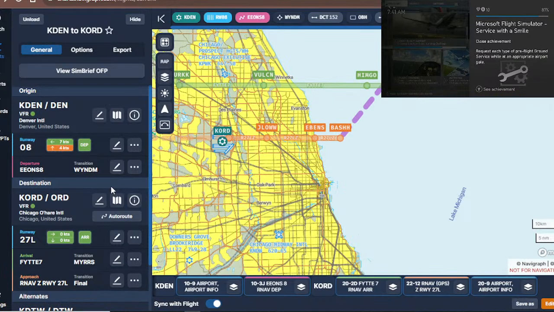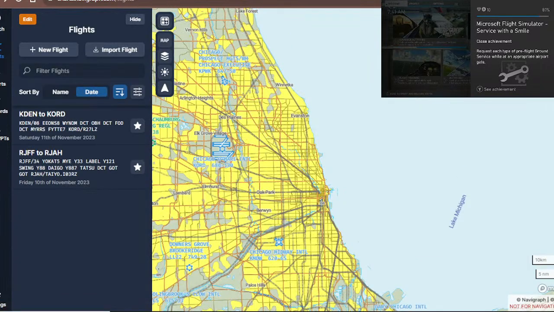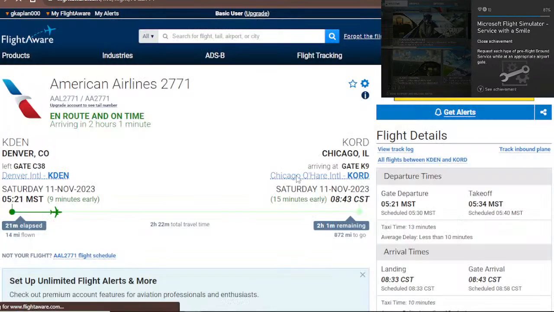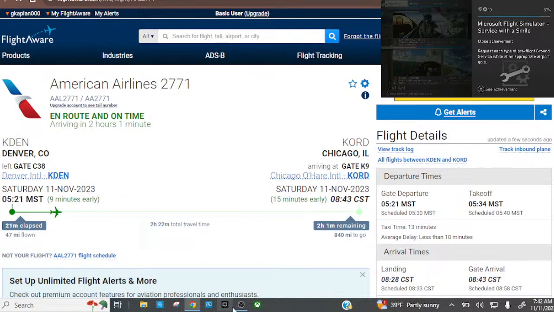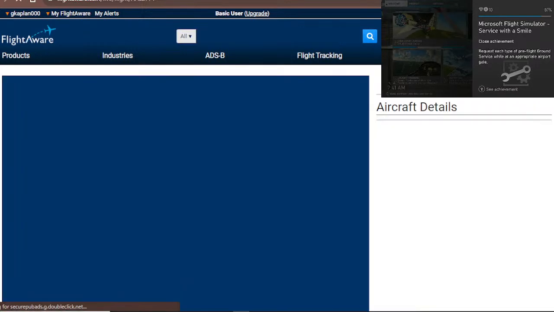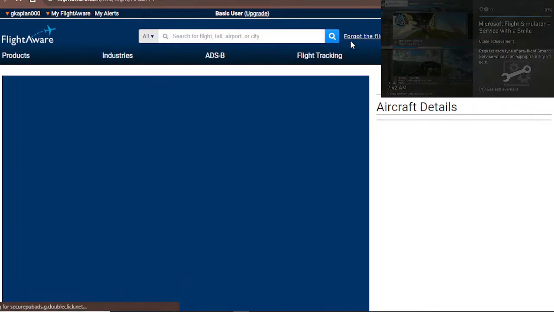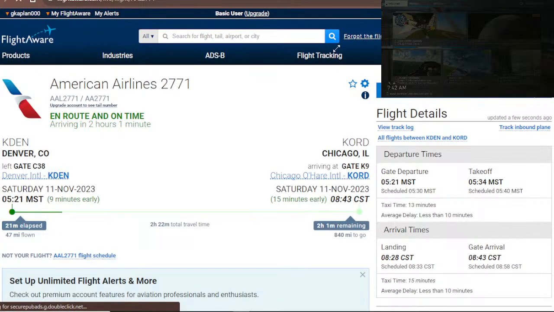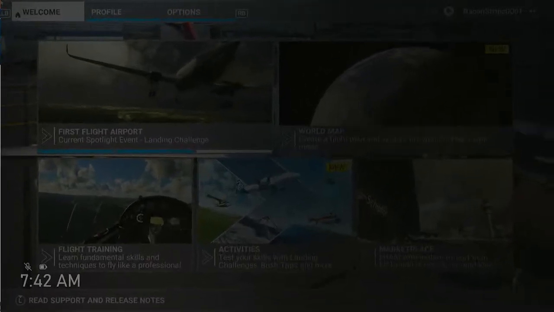All right, and that's good. We can unload this now. And we are at gate C38. So let's go ahead and bring up our actual. Let's see here. We got this.